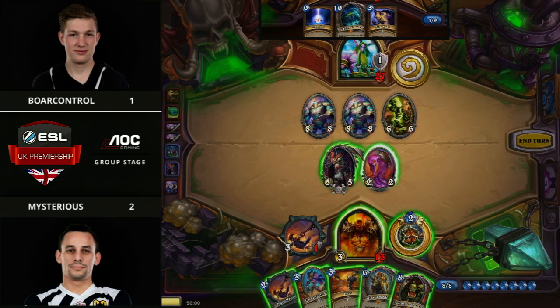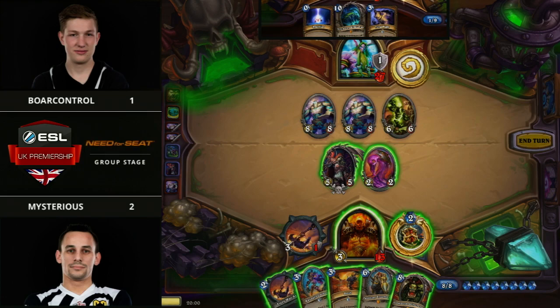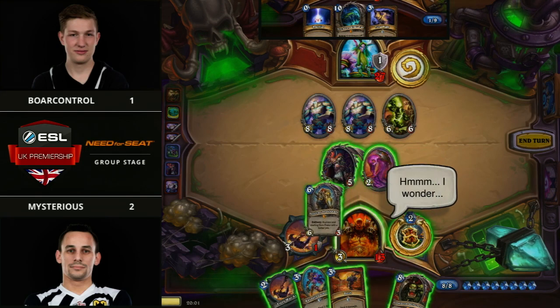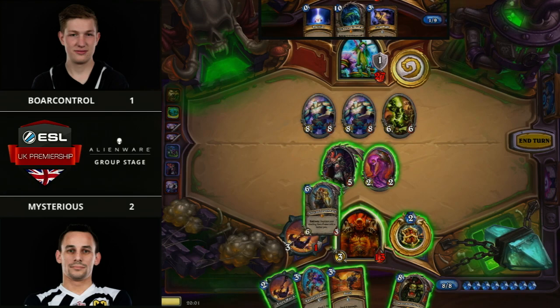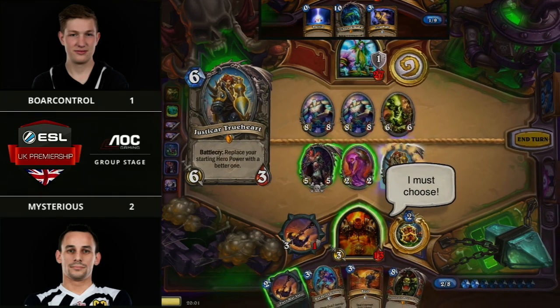You either get an 8/8 or a 6/6. Is there a way of guaranteeing yourself an 8/8? Yes, because you can bash and use your Fiery War Axe, followed by Ravaging Ghoul, trade your 2/2 in, trade Sylvanas in, and then you get the clean 8/8, and you have board control. But it is a lot. It's basically using everything you have, like your entire hand. So, Justicar Trueheart doesn't seem like a bad shout.